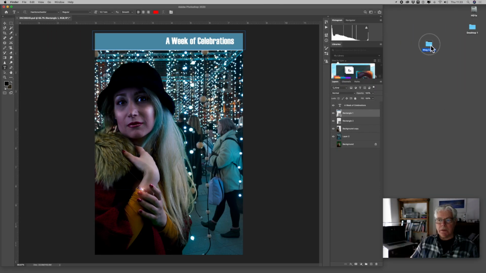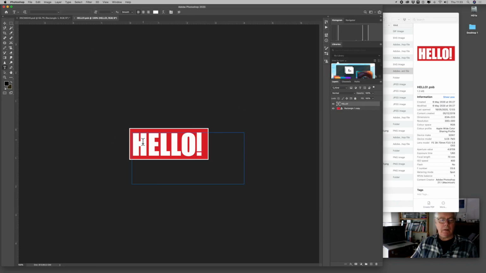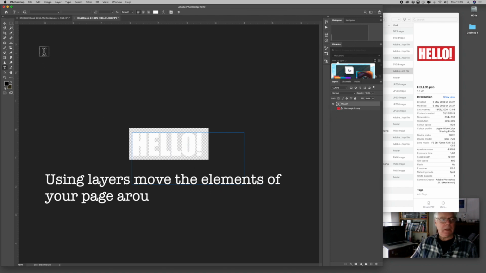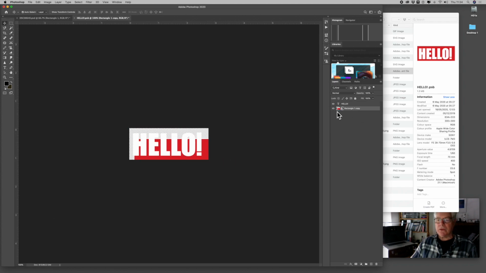I'm just going to go into our original copy, and you can see that I've got the Hello magazine here. If I turn off, then you've just got the white, and then I've got the background that has been put in there. I'm just going to have a little look at this layer and just look at that copy. Okay, so that's just a red layer that's come in. I'm going to move that to the trash.